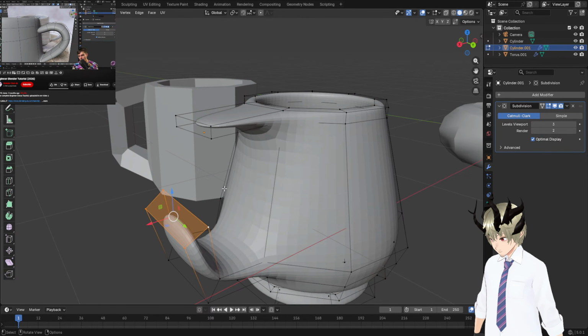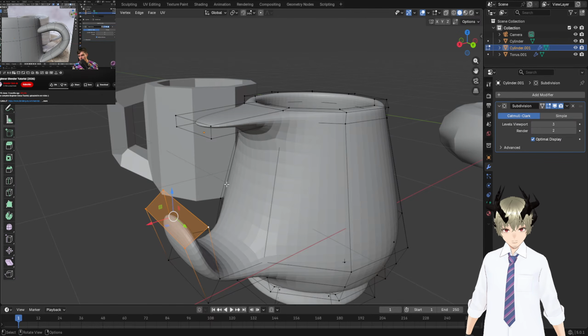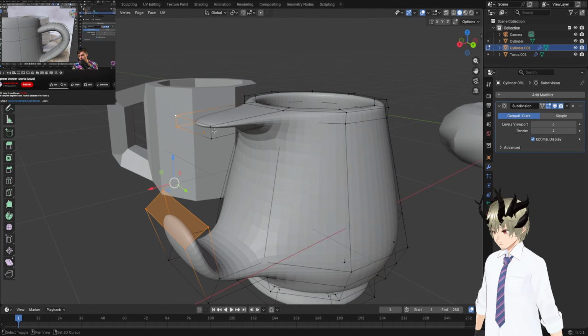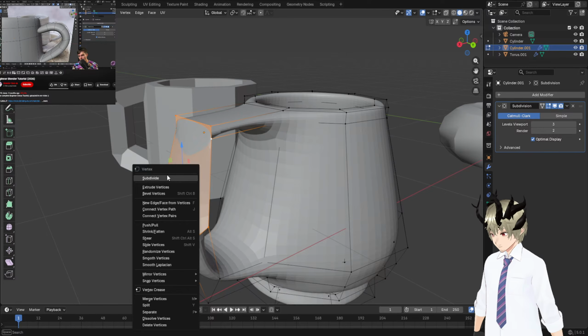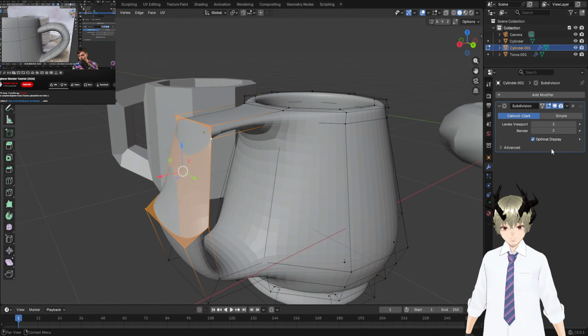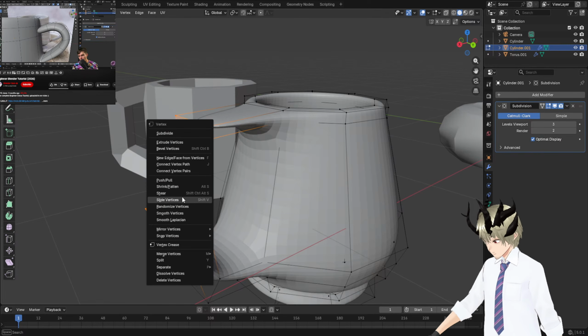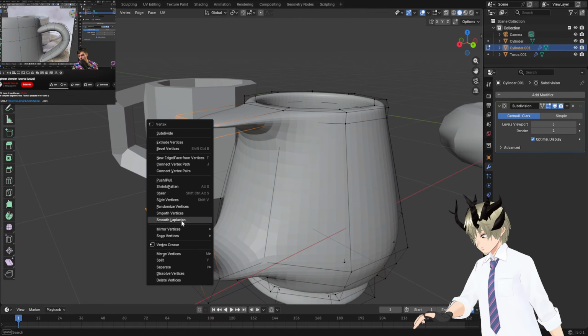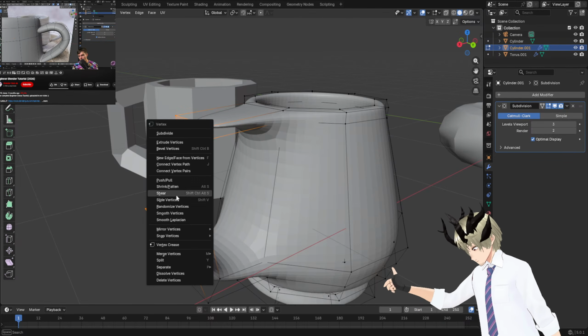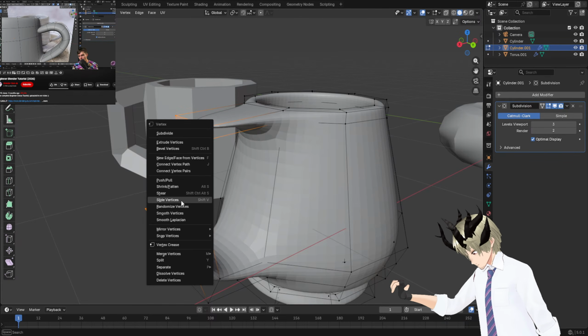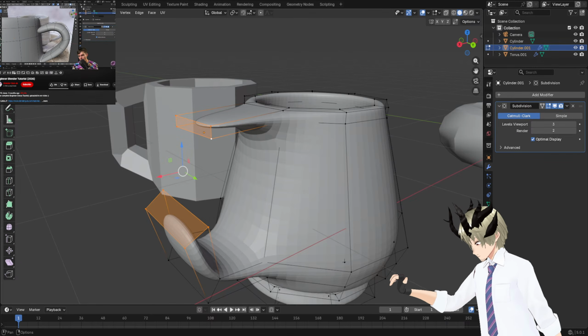I'm also wondering if you perhaps have an idea for something that I have. All right, I was pressing F instead of bridge.